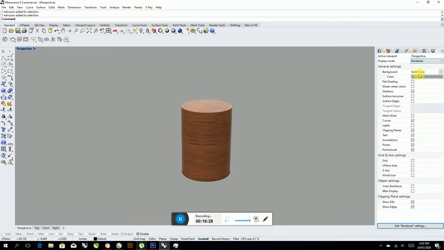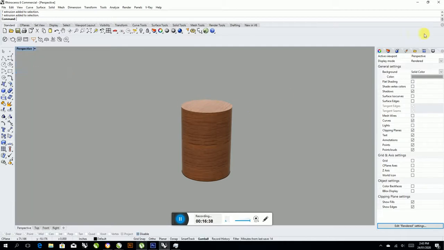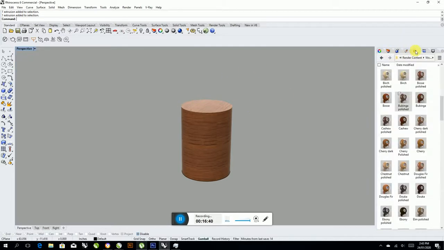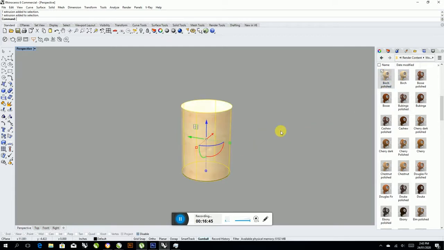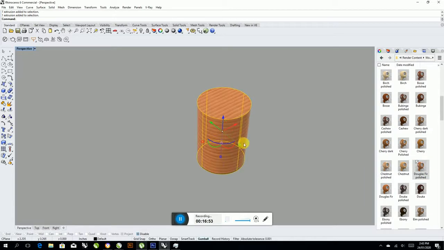Just change it here, or you can right click on the perspective, then come here and select rendered, before you use the effect in the library. So when I drag and place it on, you see that it changes. Whatever wooden effect I want to use, I just drag and place it on.